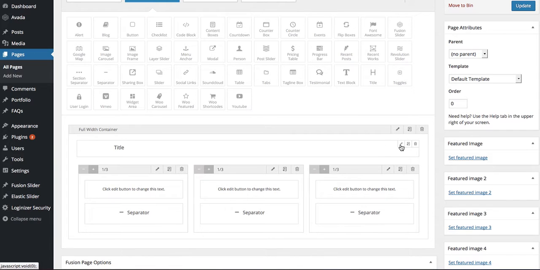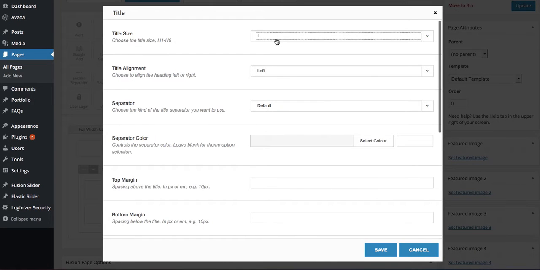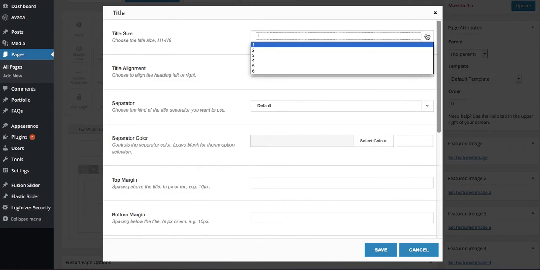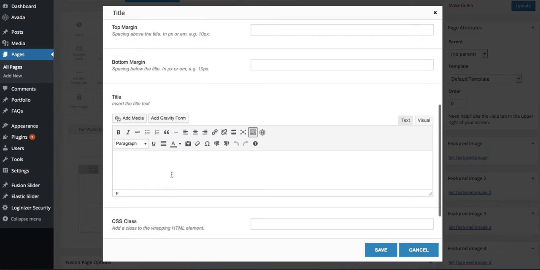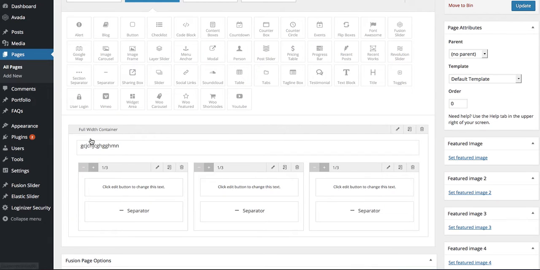And then when you click on the edit button, you'll see it's a H1 tag. You can choose from the drop down. You type in your text, doesn't matter what you put in there, and you save. And that's it. That's your page title completed. If you wish to edit the text box, simply click on the edit element again, and it's exactly the same.